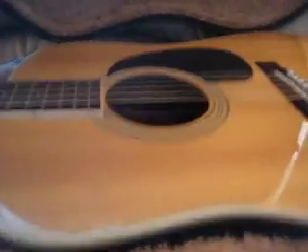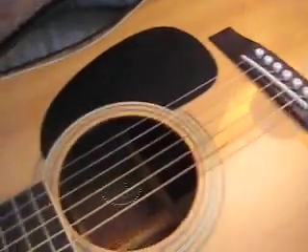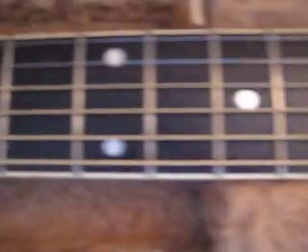Most of this is just dust on it. The guitar was stored — the guy that had it never learned to play. Bought it in college. Had a guy who was going to teach him to play, but the guy who was going to teach him ended up just playing it. He said, 'If you buy a good guitar, I'll teach you how to play,' and then he ended up just coming over and playing it occasionally. So the frets are like brand new — that's hardly been played. He had it for all these years and finally it came off.